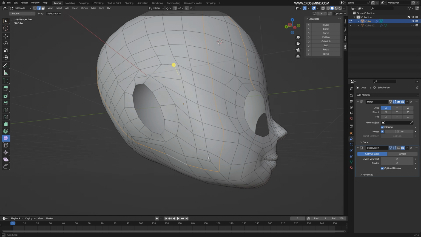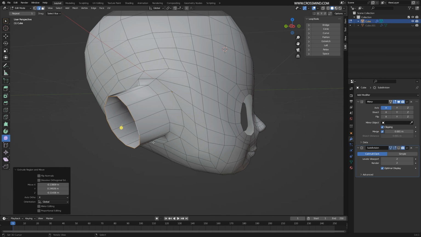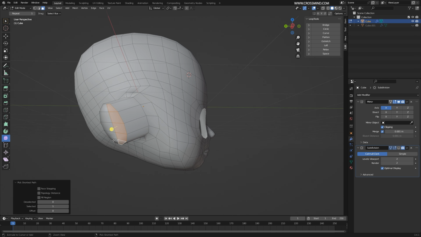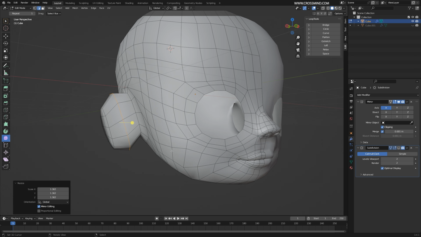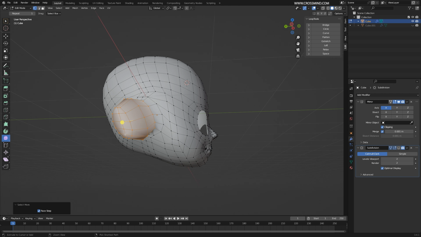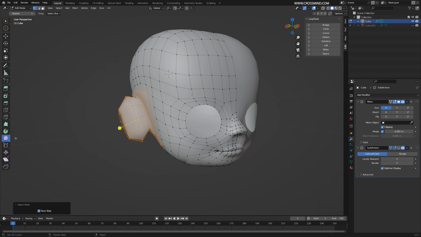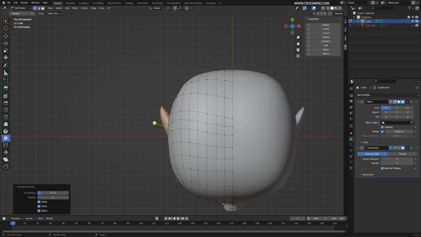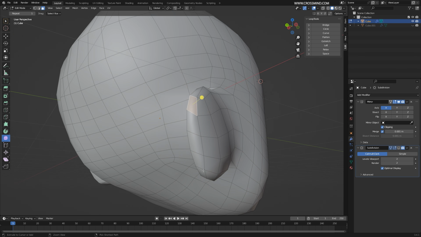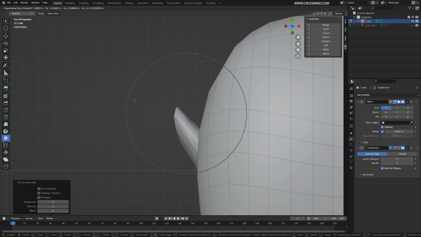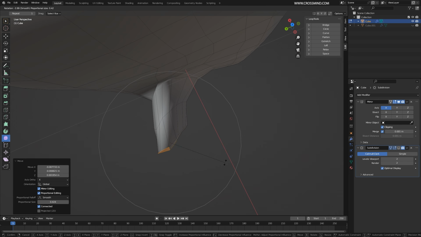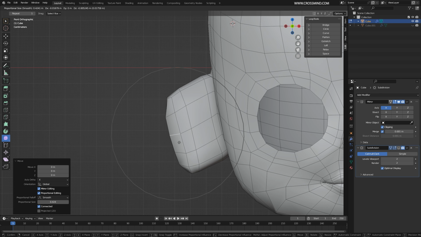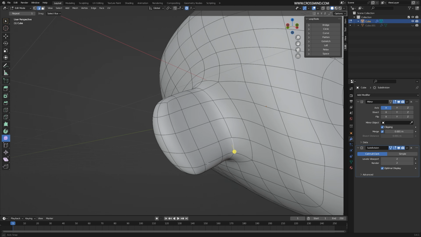Now, just for the sake of having ears for this stylized character, I'm going to extrude this thing and add one loop in between. Now let's select this, push this out a little, add one more loop and make it round overall with the smooth tool. Just going to have a look from different views, and yeah, it might be facing too much towards the back. So I'm just going to grab this with proportional editing and make it face front a little more, and just bevel this center edge. We need a few more quads here, and again smooth this whole thing out a bit more.